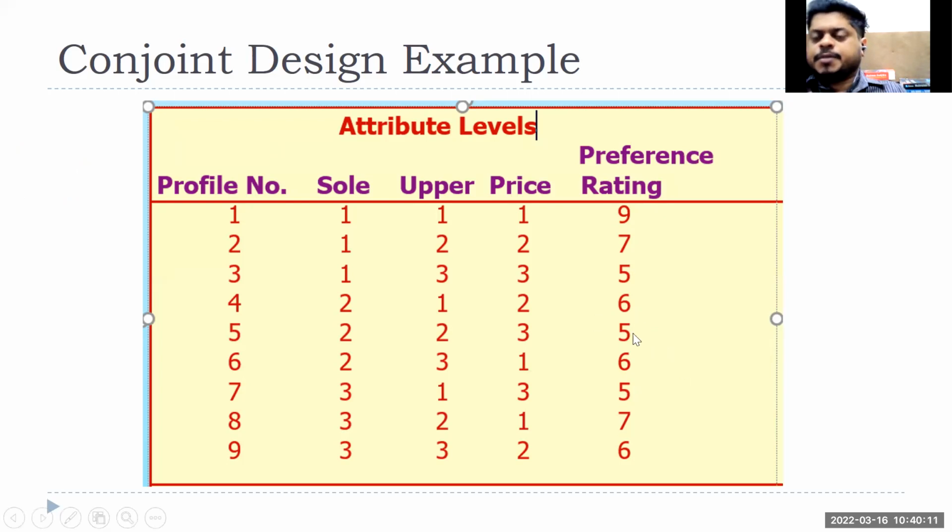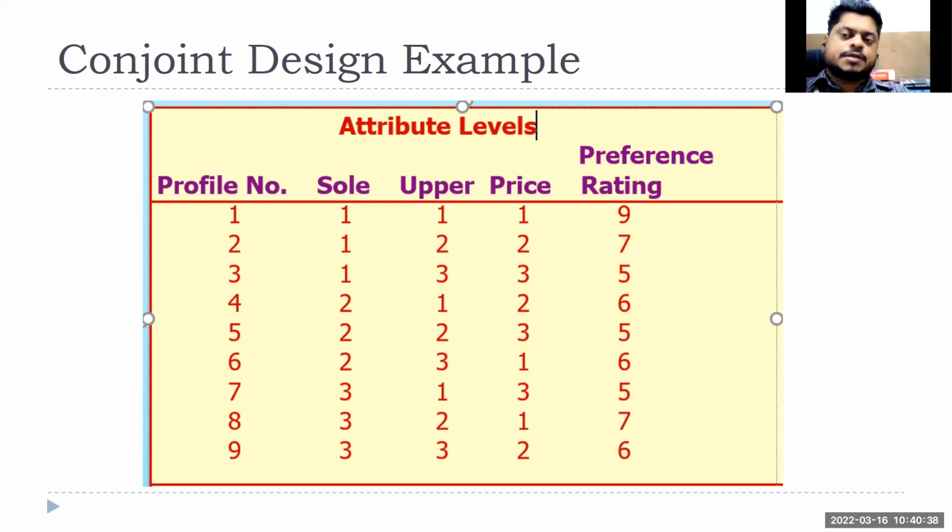So if you see, that's why I repeated some ratings: let's say product number 3 and product number 5 both have the same rating, and it can happen, right? I can equally like two products. So this is the difference between rating based conjoint and what we just saw, or the exercise you did. That is a choice based conjoint, where I'm showing certain products to a customer and they're choosing a product.